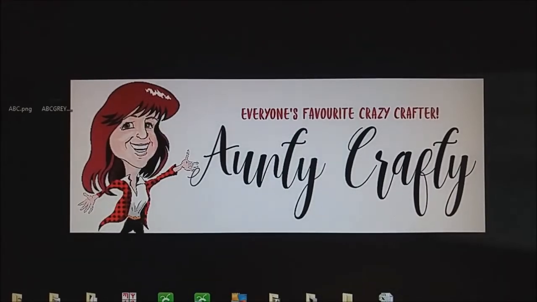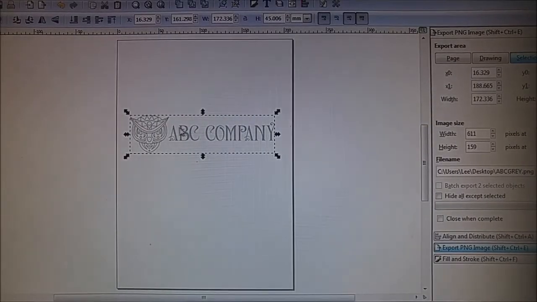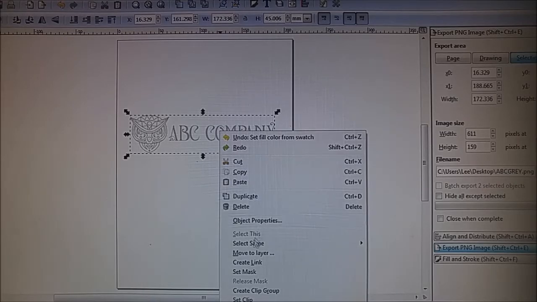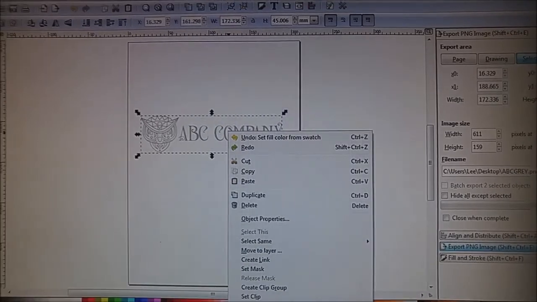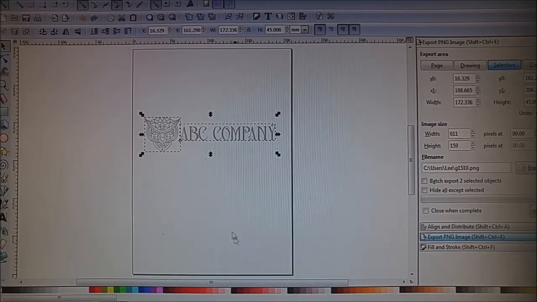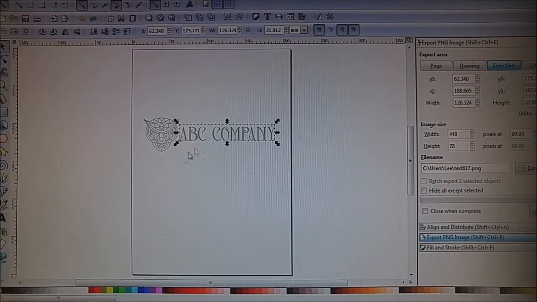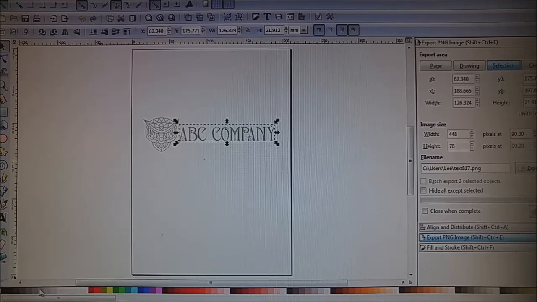Here's the next trick. Say I want this done in a lighter gray and this done in a different color. All you have to do is ungroup them. So we're going to go down to ungroup. Click on the one that you want to change the color. So let's go with a little bit darker on that, and let's go with a brown owl. You might want to have that as an overlay just for something different.